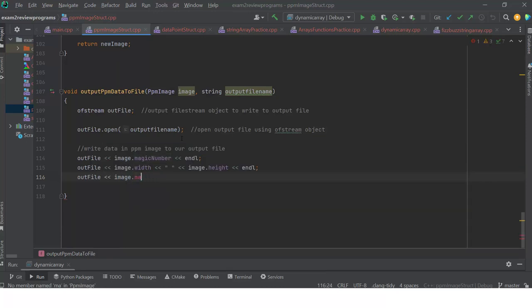So here, remember, we output using the dot operator. And now we need to use for loops to output each pixel, including the R, G, and B values, to the ppm file.